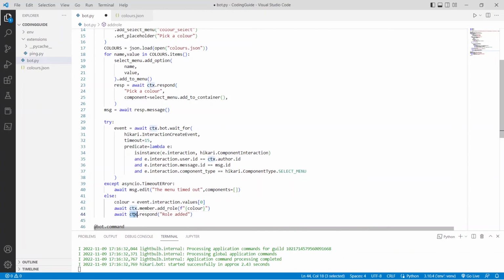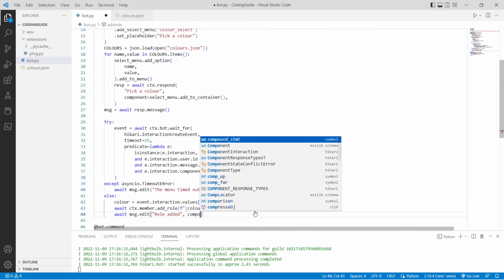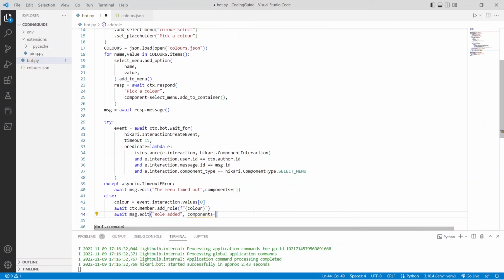And finally edit the message to role edit, and also remove the drop down menu.